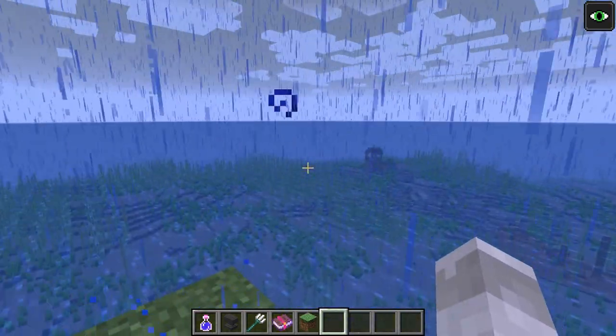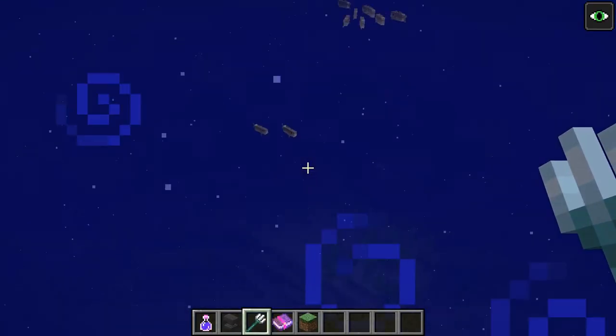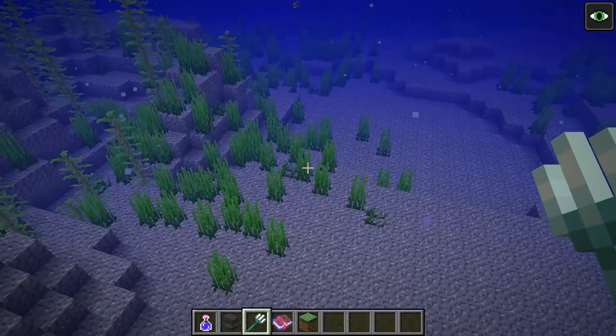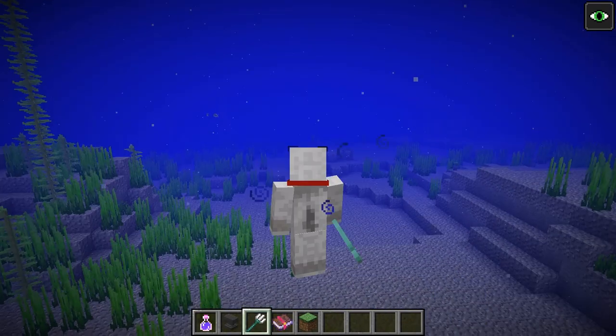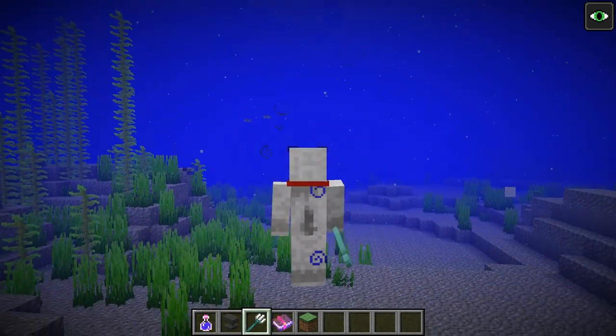So let me show you what you can actually do with this underwater first, and then I will show you how to do it normally. Okay, so let's fly down a little bit. I have got a potion of night vision on. All you're going to do is enter F5 mode. You don't have to do this, but I like it because you can see the really cool effect that it puts around you.